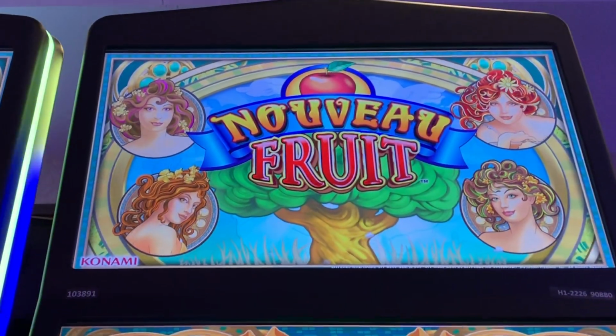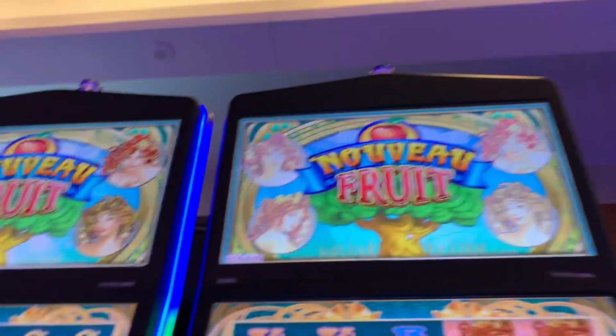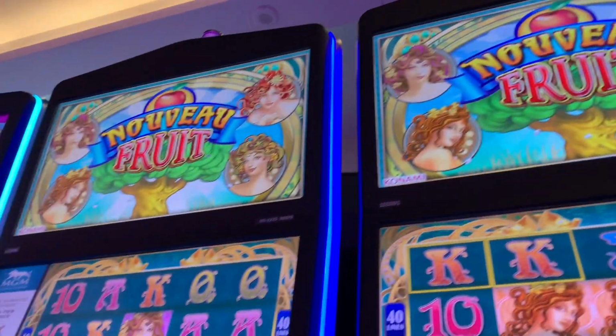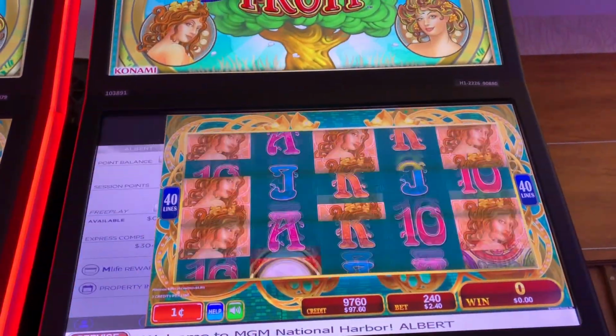We got some new Konami games here at my local casino. Some new games, including this one here, Nouveau Fruit, if I'm pronouncing it correctly. We're going to give it a try. Let's do times 3 bet multiplier, 240.